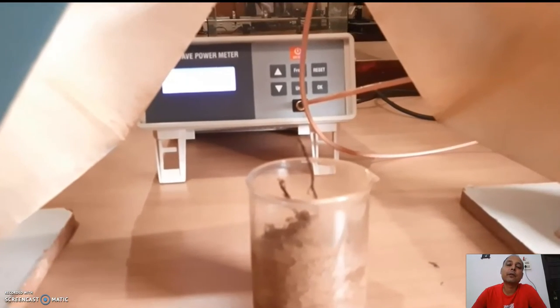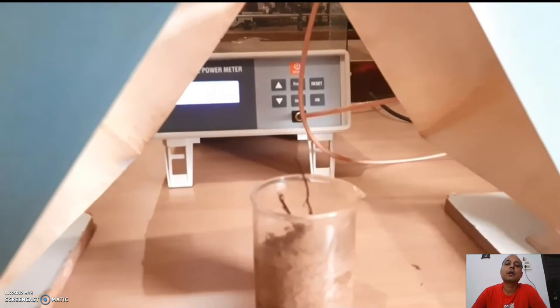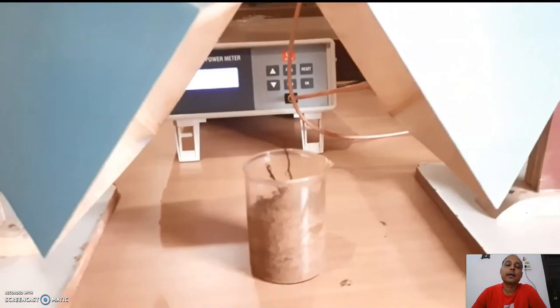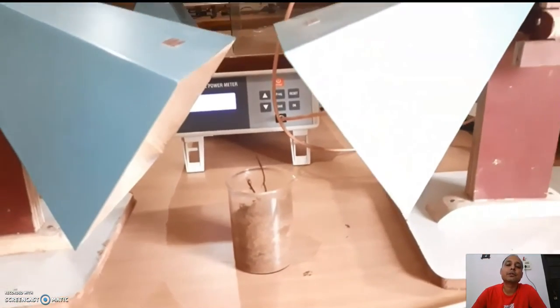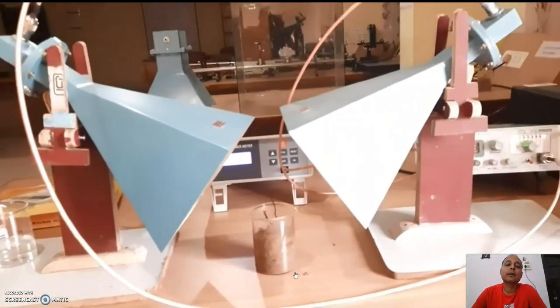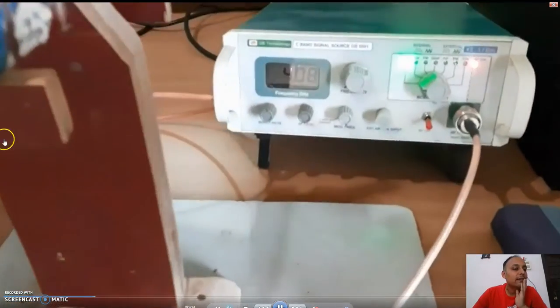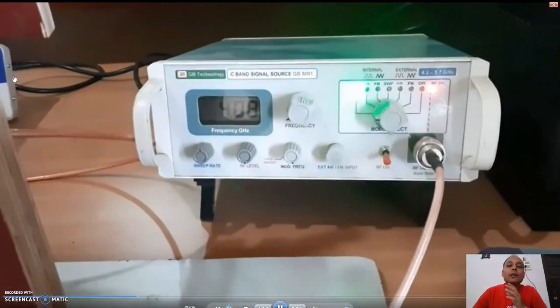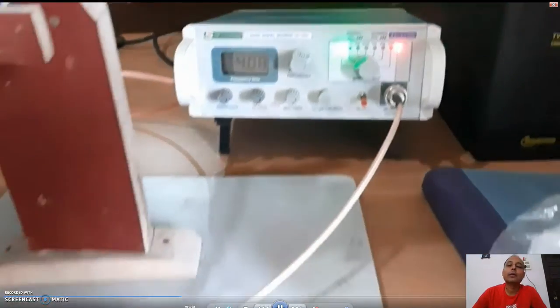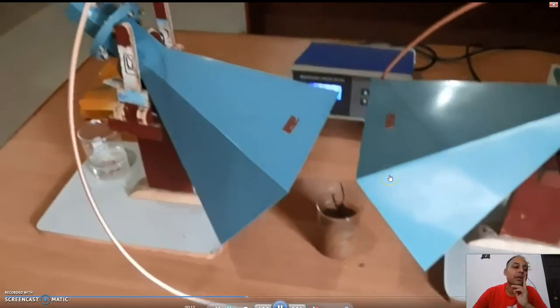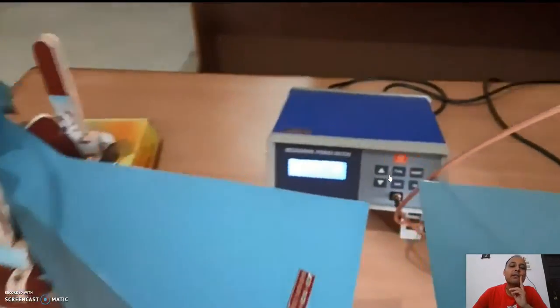for field measurement of soil moisture instantaneously at various locations using a microwave source, two antennas, and a power meter. The whole setup can be powered by a small 1 kVA UPS.